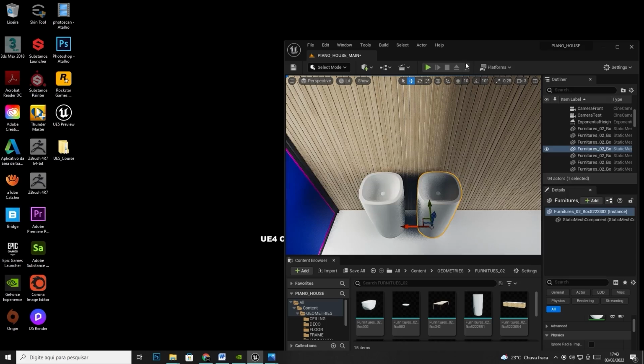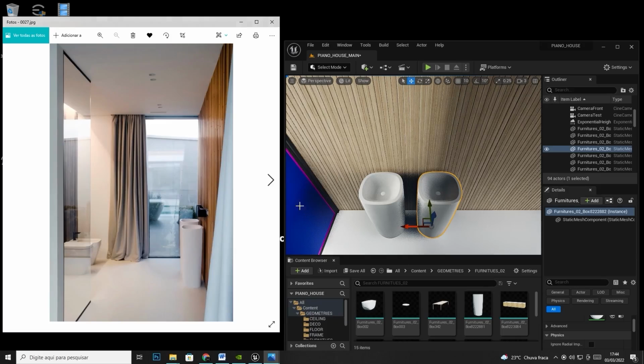We didn't bring the faucet. Vertical. Okay.